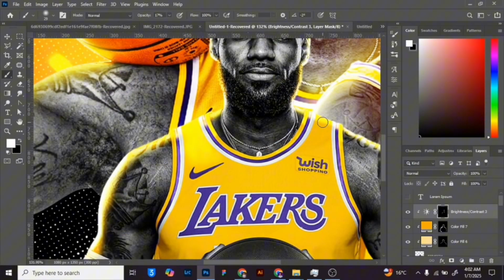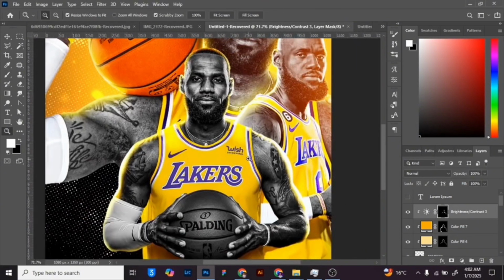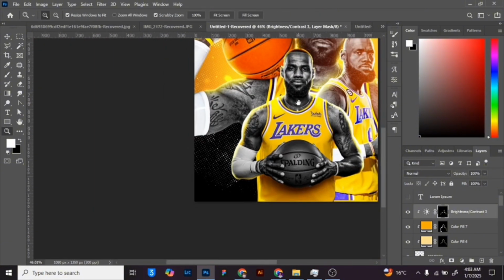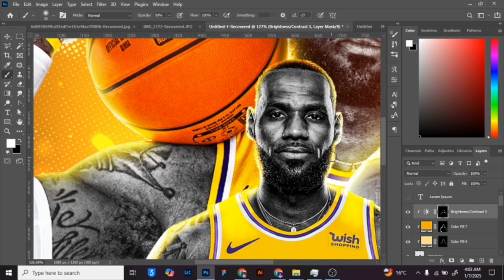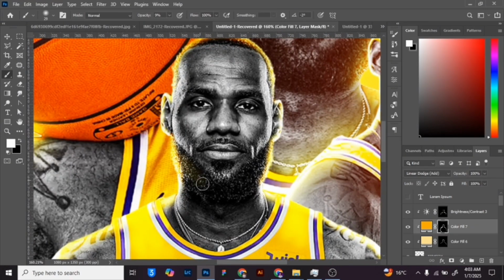Some parts of his shirt would look dark, so I had to paint those parts as well to make it look realistic. I increased the brightness, and I'm still painting on the brightness slash contrast layer.